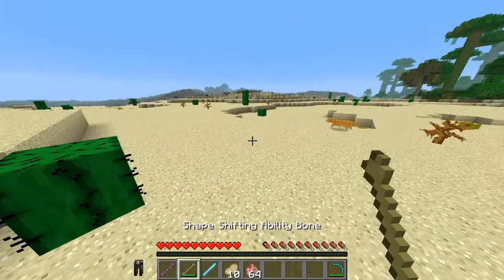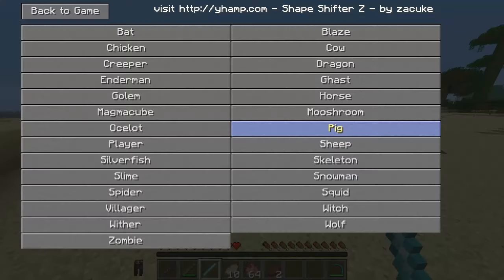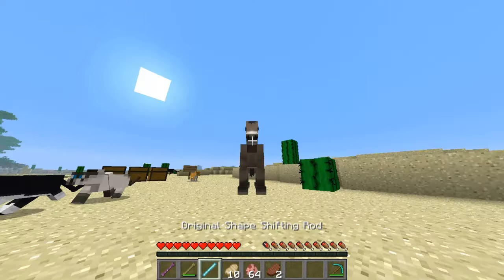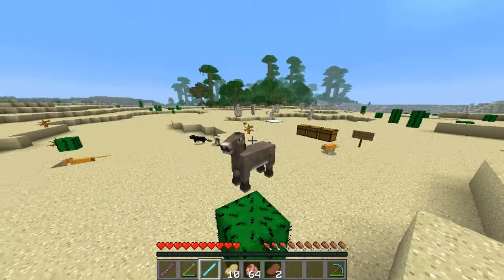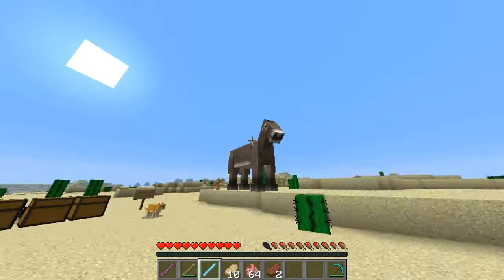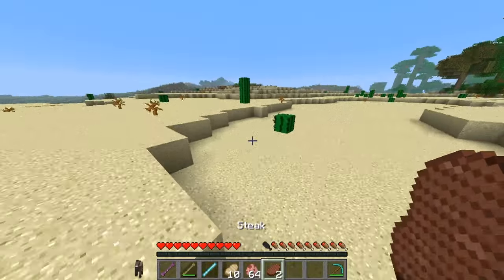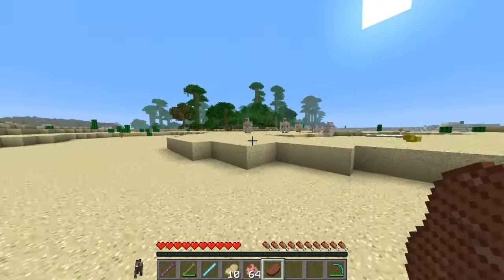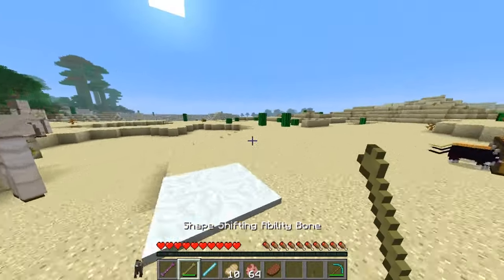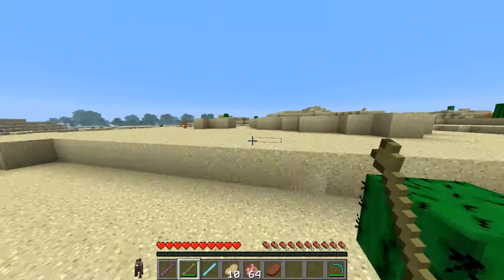Next up we have the cow. Just cooked beef, really. And we got the horse. So you see, the horse has got no ears. I think there's a little jumping glitch with the horse, I can't really tell. But anyways, with the horse you can run fast, which I guess is pretty cool.